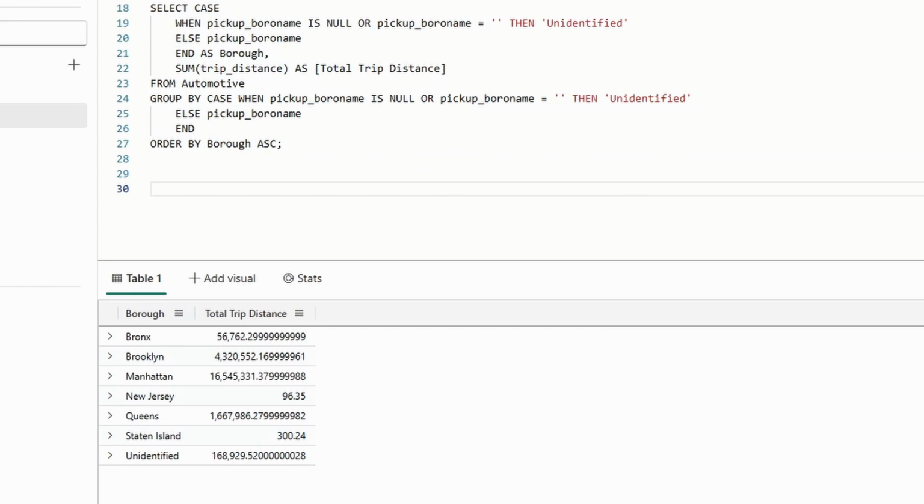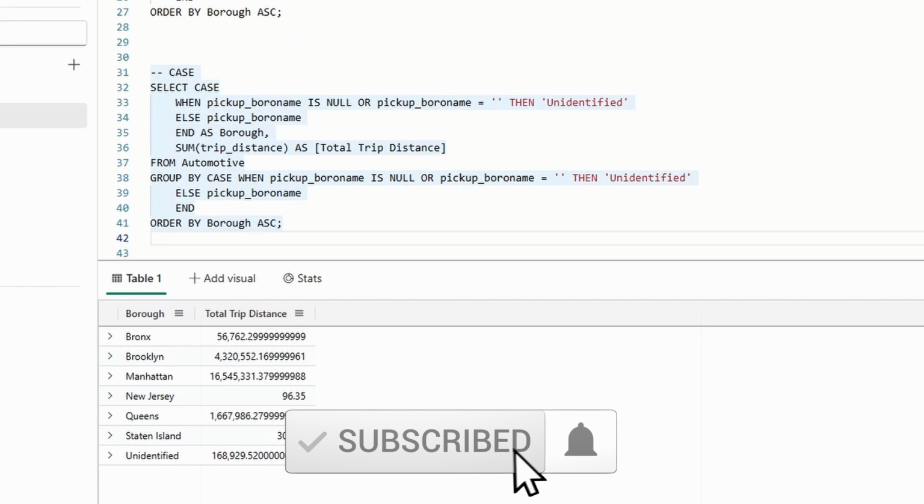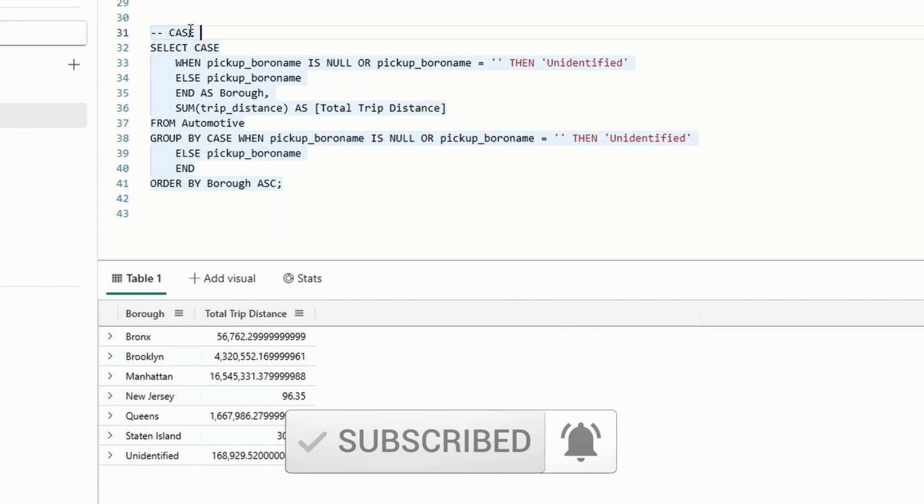Now the last thing we would like to do is where. Unlike KQL, our where clause would go to the end of the T-SQL statement. However, in this case, we have a group by clause, which actually requires us to use having. So let's copy this to a new version of the query.